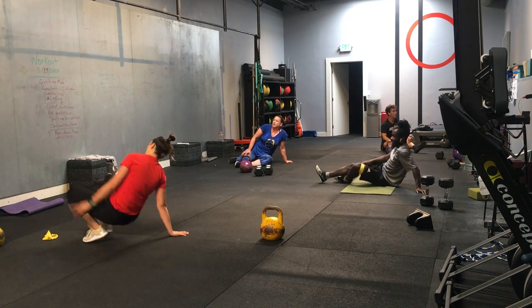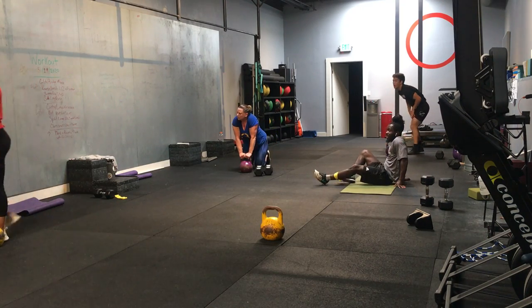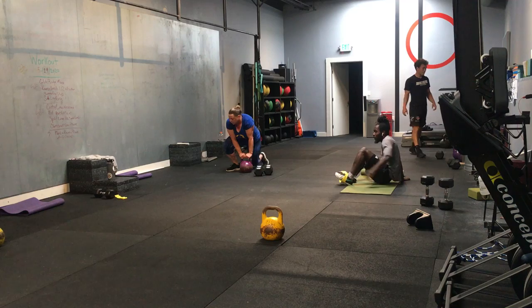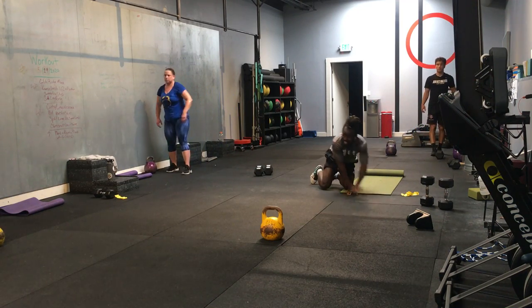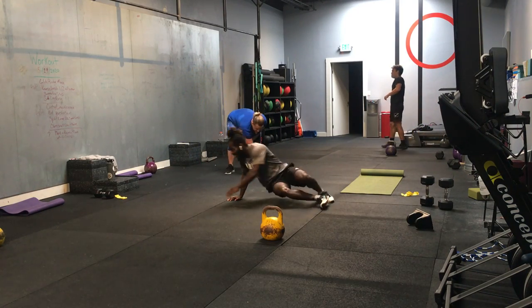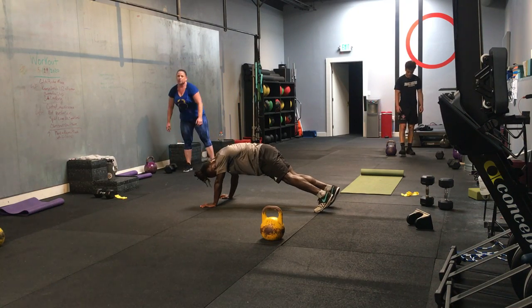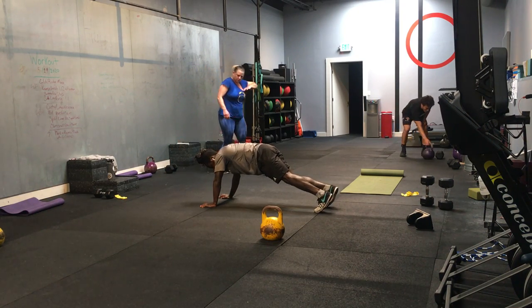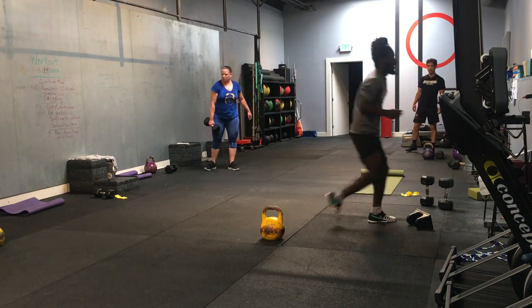All right. You're going to have Wilfred demo the 2 movements that we're going to be doing as our finisher. If you have your mat ready to go. It's going to be fun. So, first movement is going to be a rotating plank. So we're going to go for a forward plank or a regular standard plank. And then we're going to flip our bodies over.